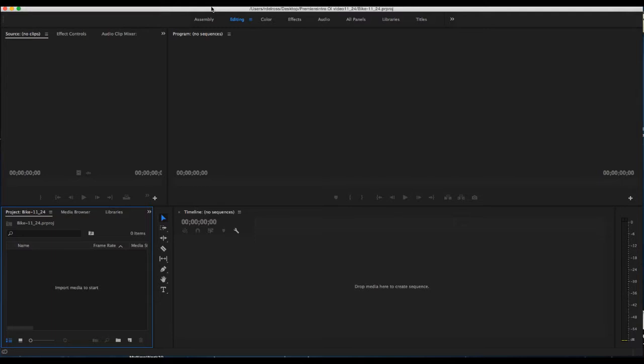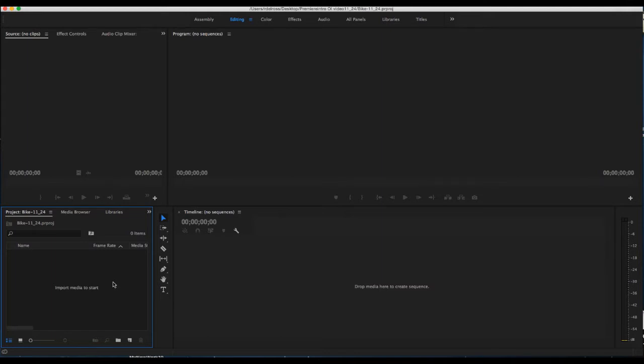So it's pretty easy. Alright, so I've got Premiere up, and the first thing I'm going to do is import the files that I want to use. And you can start to see the similarities between After Effects and Premiere. The more you use it, the keyboard clicks are quite similar. So I'll go ahead and click down in the lower left-hand corner in the project window. And that's the equivalent of the project window that you're accustomed to in After Effects.